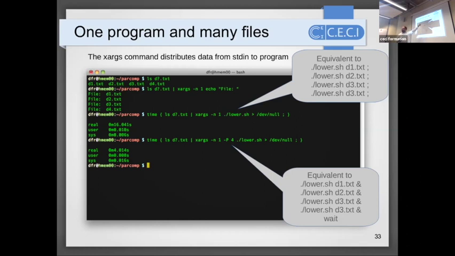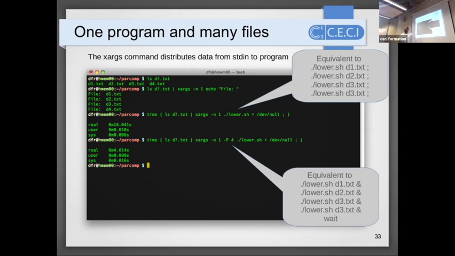I don't know if you know it, but basically what it does, it takes something from the standard input and then gives it as argument to the command that we give it as argument. So if I use ls and then this pattern matching to list 4 files, and I use xargs and then echo file colon, then I have this echo command run 4 times, once per file.